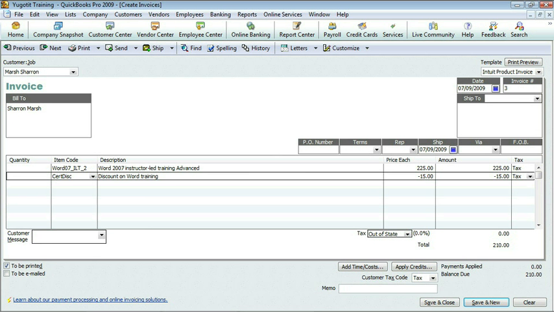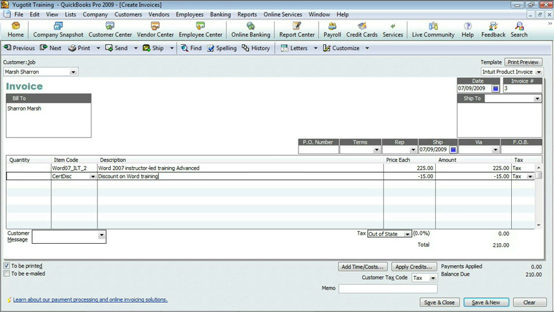This discount was set up with a static amount, and it's come in at a negative $15. And of course, we could use that just the way it is. But remember that any item you create, when you actually use it in an invoice, it can be modified. For example, I just modified the description, and we can always do that. We also can modify the price or the percent.